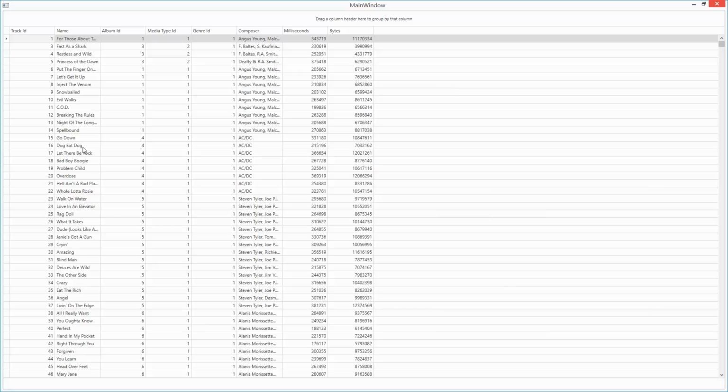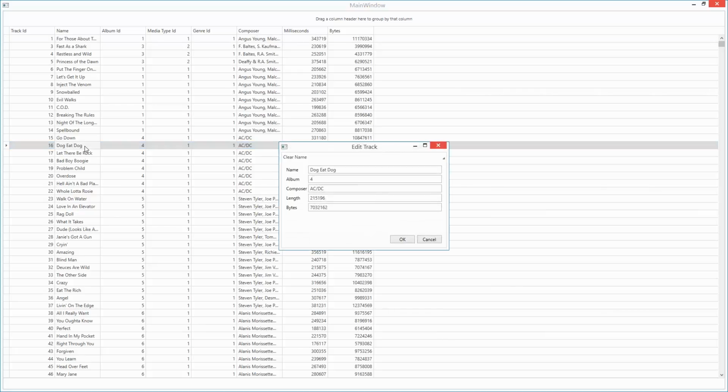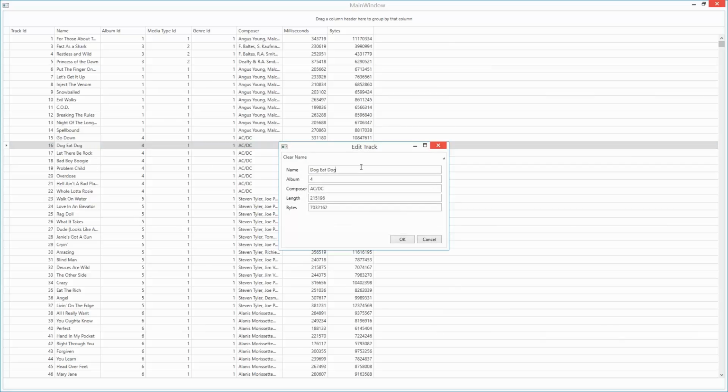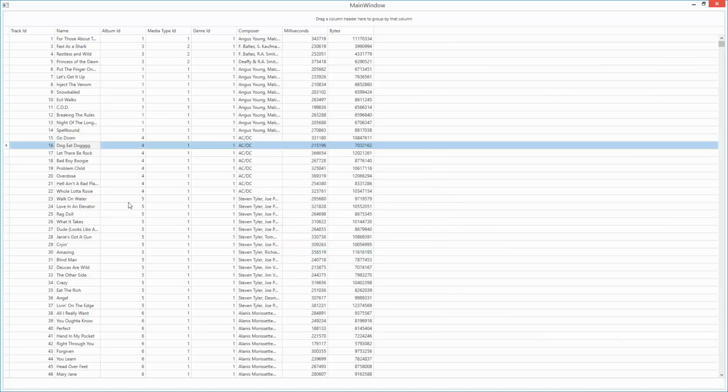The second view and view model that we have is, for instance, the edit track dialog. In this case, you'll have a couple of details here that I'll be able to edit. If I hit cancel, nothing has been changed. If I hit OK, it will be changed.